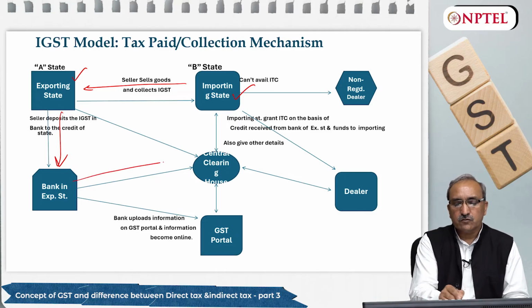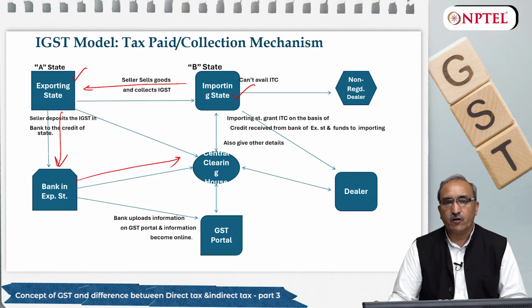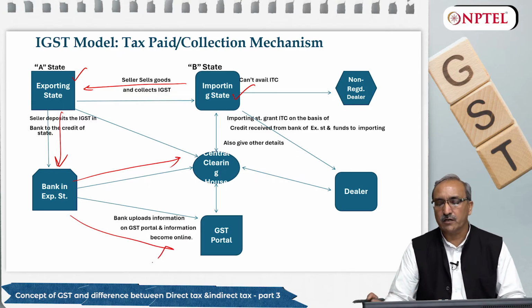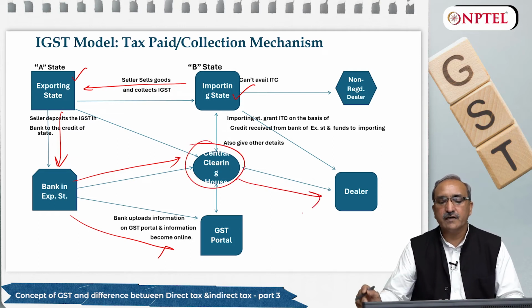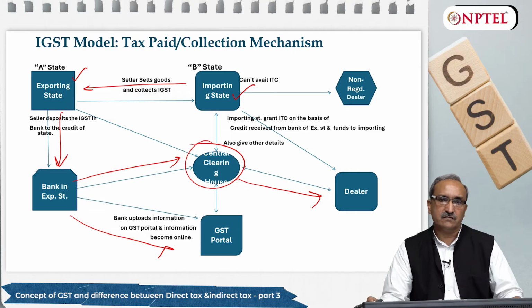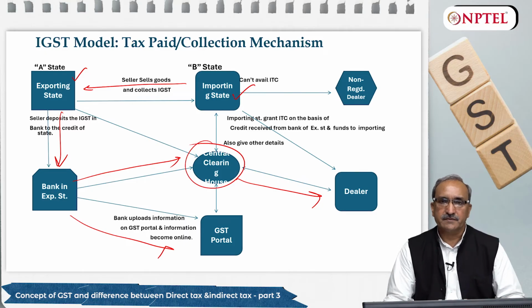The bank will send the information to the central agency for collection of the taxes on behalf of the state, and also to the GST portal, and this central agency will share the information with the buyer state or the dealer state. This way all organizations, agencies, people and stakeholders involved, including government, will come to know that this transaction has happened, and the respective state will get the benefit of the tax paid by the buyer into their own kitty, because GST is a consumption based tax.